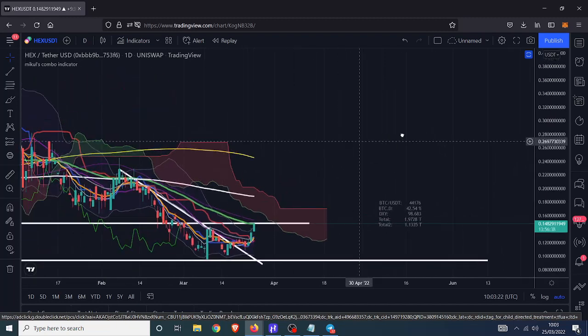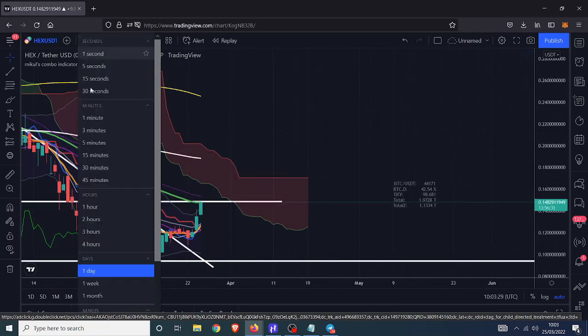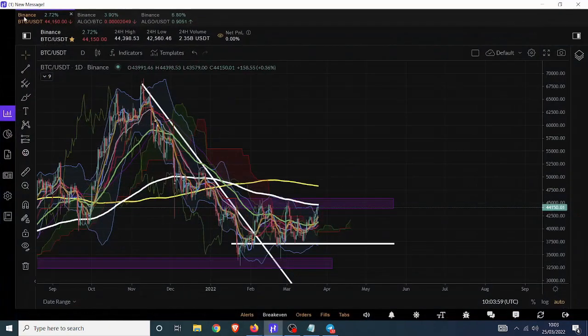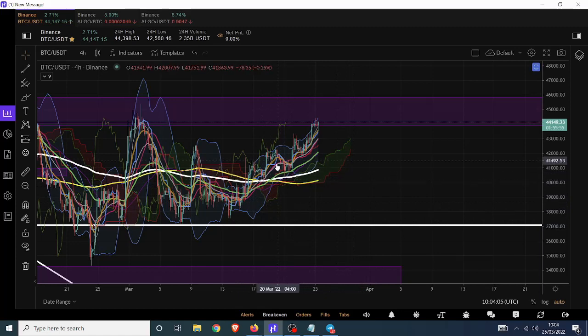On the daily chart we're not particularly bullish as far as its setup is concerned — I'm not going to say this is a continuous uptrend, you can't really say that. Bringing it down to the four-hourly, we've just this moment — today — reclaimed the 200 exponential on the four-hourly. This is really early days. Compare this to a lot of other altcoins — surprisingly, even unpopular altcoins like EOS and XRP — the vast majority of altcoins at this stage have already reclaimed the 200 exponential, and some are even forming golden crosses and actual effective uptrends.